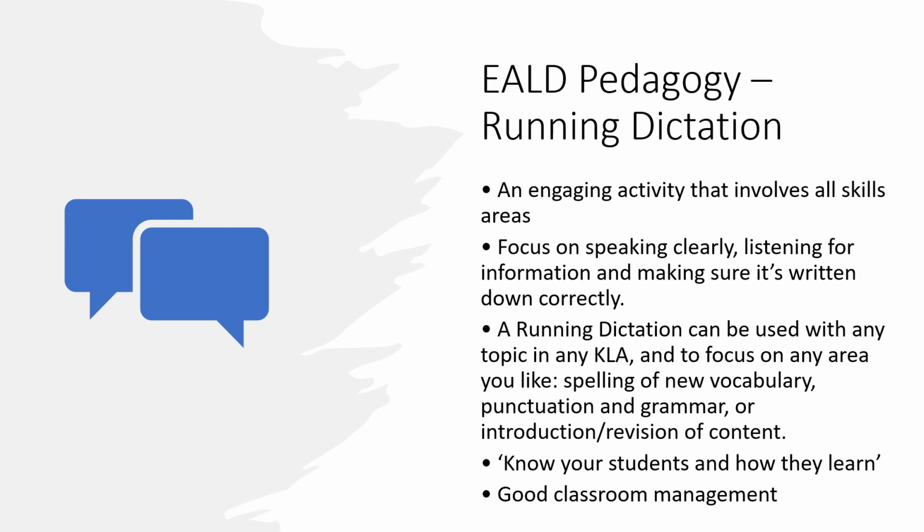This is an example of an activity you can run with a class called running dictation, an example of an EALD strategy. It's quite engaging for students. It involves all the skills areas because the students have to focus on speaking clearly, then listening for information and making sure it's written down correctly. You can use a running dictation with any topic in any KLA.